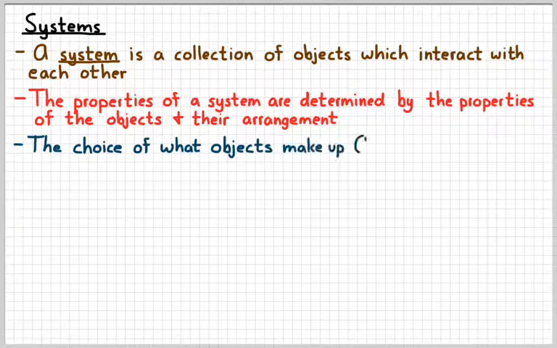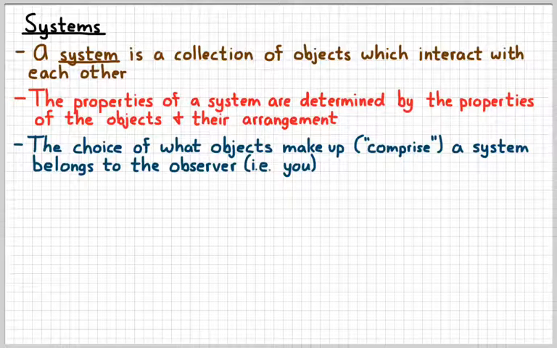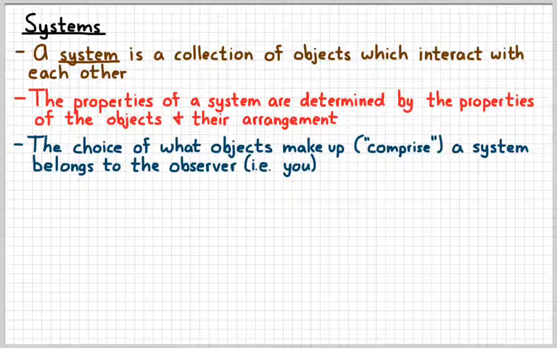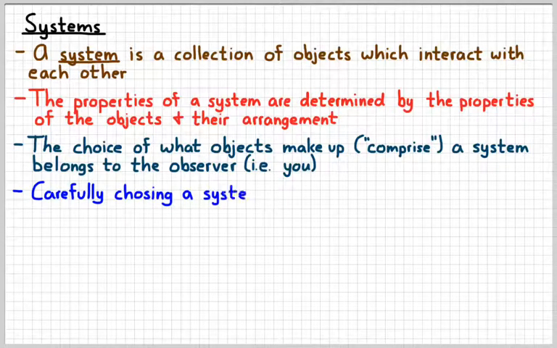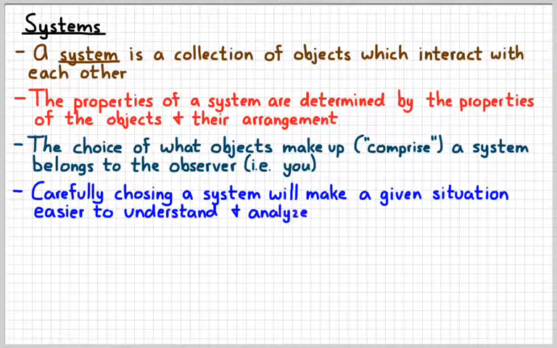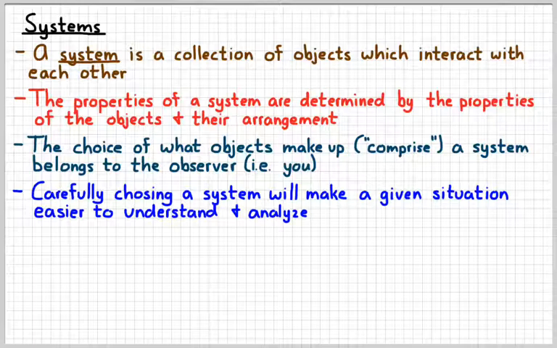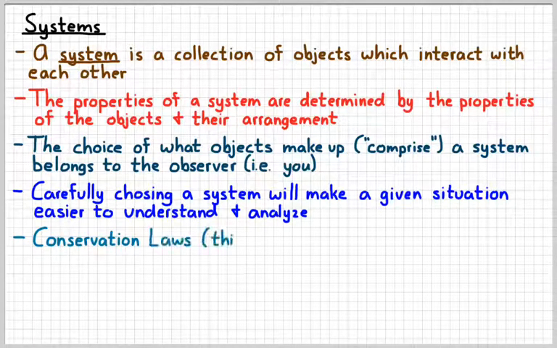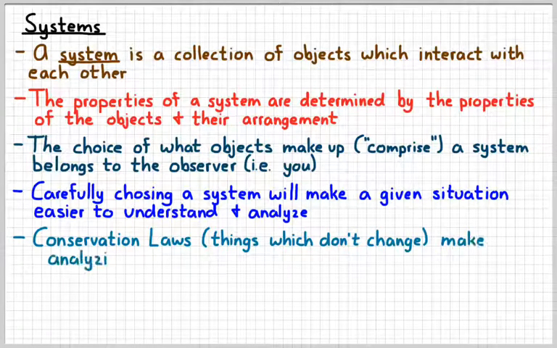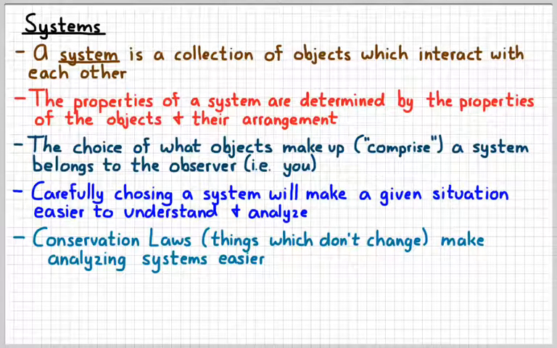The choices of what objects make up a system, fancy terms we may say comprise a system, belong solely to the observer. And by observer, typically we mean you. If you are careful in the way that you define a system, it will make your life a whole lot easier. Because we can use specific rules to understand what happens in a system. And so if we can determine what system would best match what rules, we can make our lives a little bit easier. Specifically, these rules are referred to as conservation laws. When we say conservation, that just means that something doesn't change. And so if we can apply these conservation laws we're going to learn later on, they'll make understanding systems a lot easier. You already know one conservation law from chemistry, that of conservation of mass.